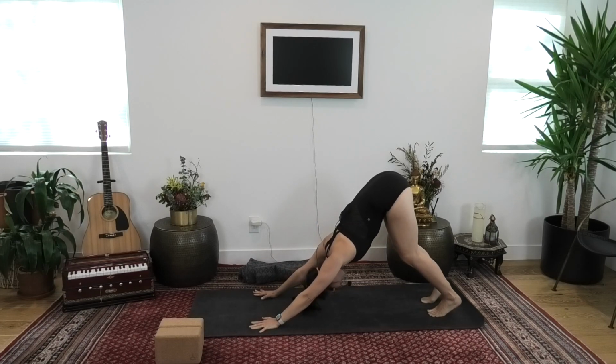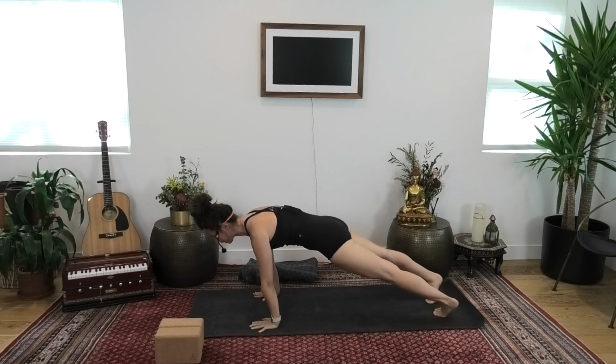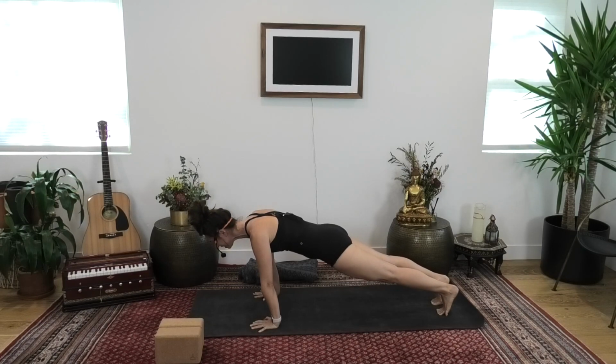Now on an inhale, come forward to a plank pose, top of a push-up, wrists directly beneath the shoulders, heels kick back, quad muscles engage, belly pulls up and back to the spine. Try not to let your hips dip down, nor are they rising up. You're holding yourself nice and stable, nice and steady, connecting to the strength in your center. If this is too intense, you're always welcome to lower the knees here. Keeping the knees behind the hips so you're still primarily focused on centering your strength from your core.